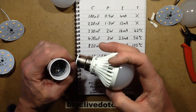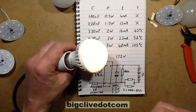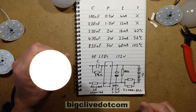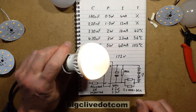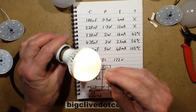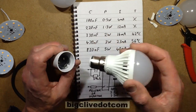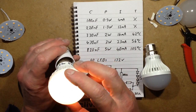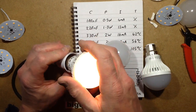The interesting thing is that the 0.5W one — you might think it won't be very bright, but it is actually bright. I've been using it, just leaving it on 24/7 in my entrance area at the front door. You could read a book happily under it — it lights the whole entrance area at just half a watt. I tried a higher wattage lamp first and it was actually a bit too bright, but the half watt is just ideal. The 1.3W is starting to get even brighter, and the 2W is a good functional intensity.